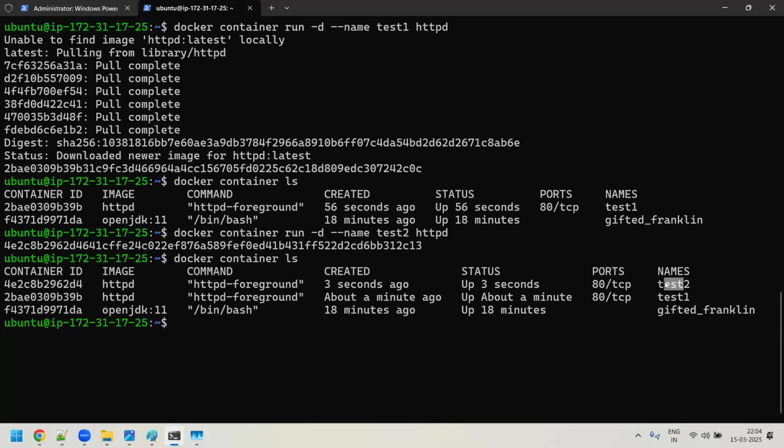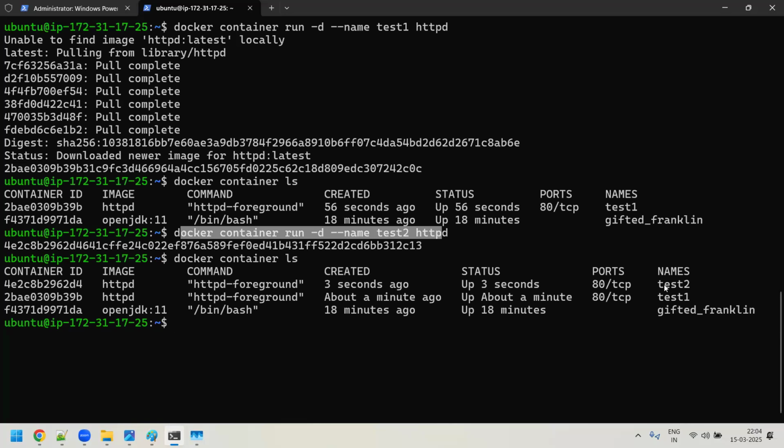Now what I wanted to say here is that when you're running a container, the container is occupying some memory. We don't know how much, it is provided by the Docker daemon itself. When I'm running the container, I'm not restricting anything. I'm not saying that it has to be given this much memory only, this much CPU, or this much RAM or disk memory. I'm not specifying anything when I'm running a container. Automatically, the Docker daemon or Docker server allocates some memory and CPU for this newly created container.